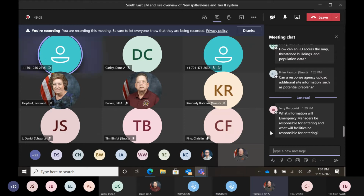It's just putting it in one spot for you guys to be able to manage everything in one area versus having it spread out over several different areas, or getting part of it in an email. Not that you won't still get the emails if you have a spill in your jurisdiction, but if you get an email on a spill and you can't find the email, or you want to look at the spill, you'll be able to log into this system and see the spill. You'll be able to see if it's associated with a tier 2 facility. All of that will be in the one-stop site. And then as far as trying to enter facility information for chemical storage, the facilities will do all of that, and it will automatically populate your logins.